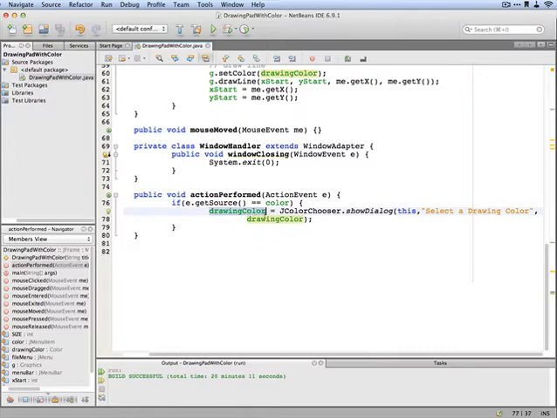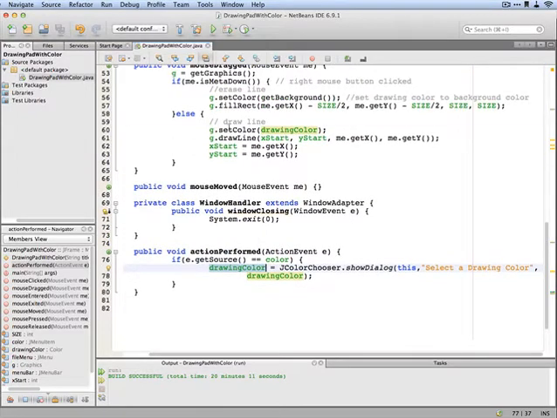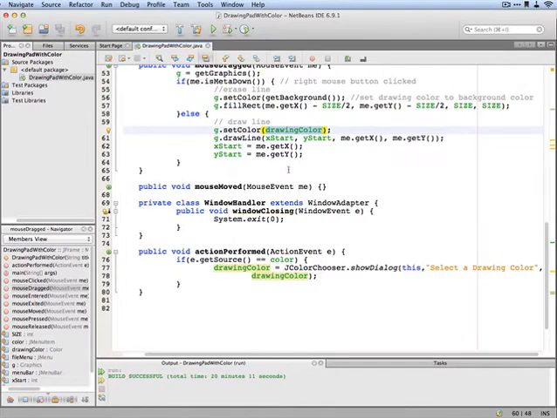What results is a color object that can then be used by calling the setColor method for drawing, and we've seen that before a little earlier this evening. We then call the setColor method, and we can use that color object that we created earlier. This is a fairly simple process.